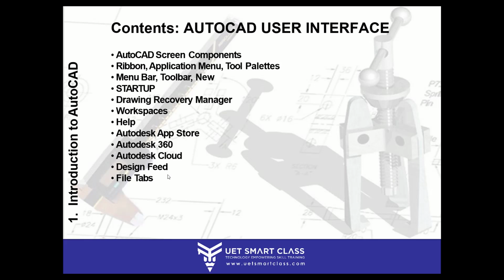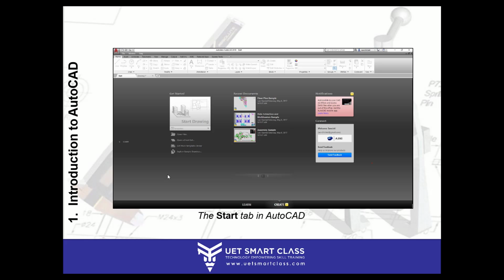And then the various file tabs. You will go through all these in different series of videos, and slowly and gradually we will cover all these parts and different commands and toolbars. So now coming to the first and most important part, which is how to start AutoCAD and then studying what all is there on your screen. So let's start AutoCAD by double clicking on the icon which is there on your desktop screen. There will be an AutoCAD logo. Double click it and start your AutoCAD.